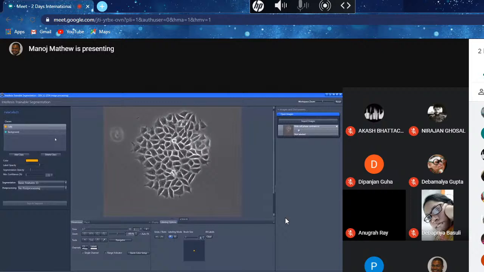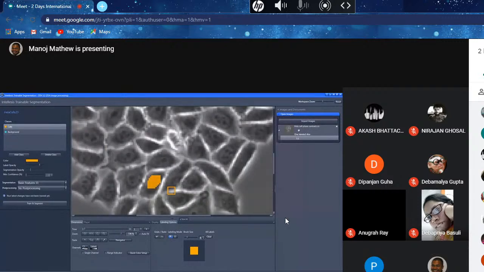So I have cells, I have a background, and now I'm going to use a paintbrush. I don't know if you can see, I have a paintbrush which is orange in color. I can change the size of the paintbrush. When I change the size, you see the paintbrush becomes bigger. And using this paintbrush, I'm simply going to paint here, saying that this is part of my object.